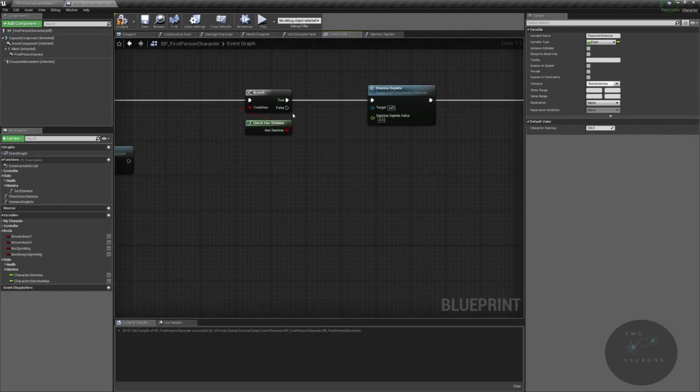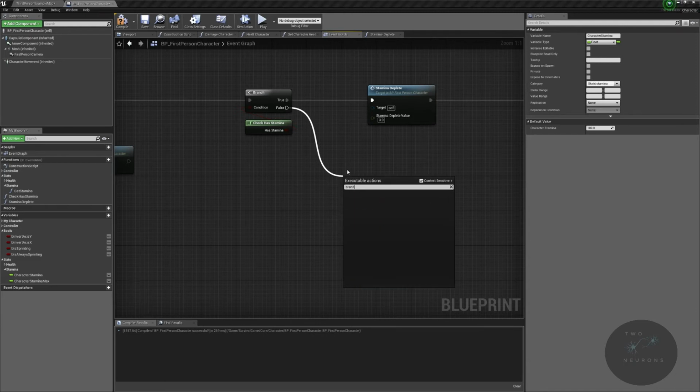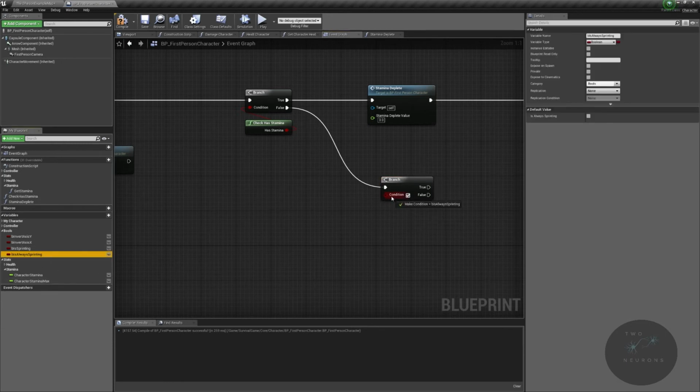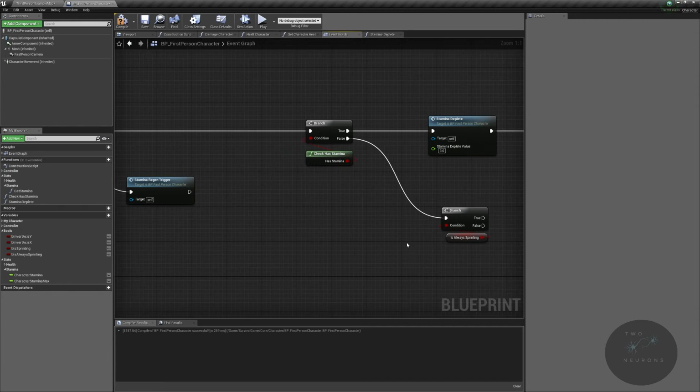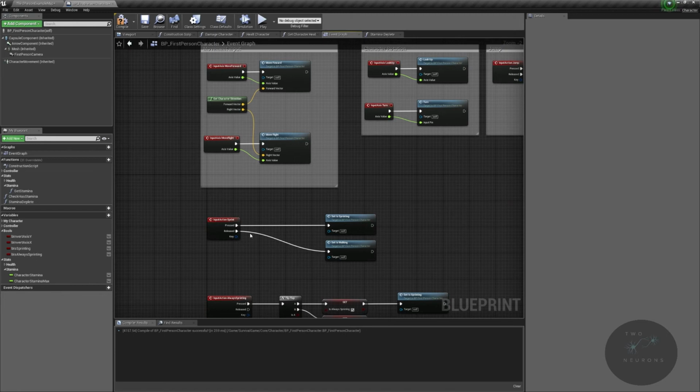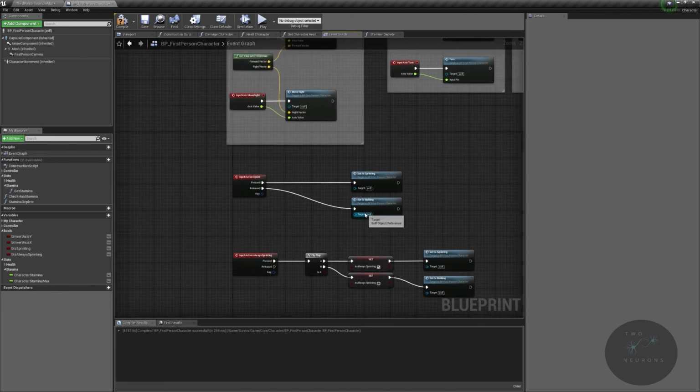If this is not true, we do not have stamina, then what we need to do is another branch. And this is where the always sprint comes into play, by the way. We want to check, is always sprinting active? And before we do this, I'm going to walk you through the logic. When we hold the shift key down, we're doing this check. If we put a branch to check if we have stamina in here, we can do the same here, but then we have this issue with this flip-flop.